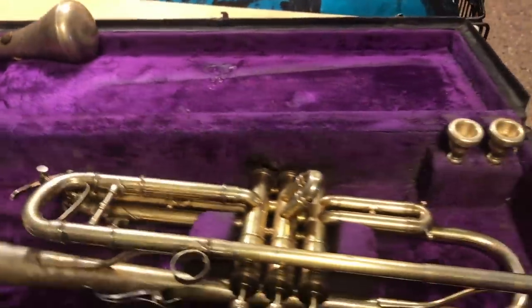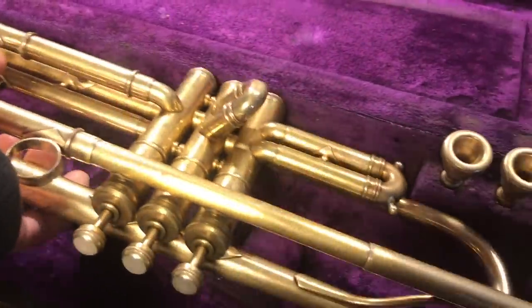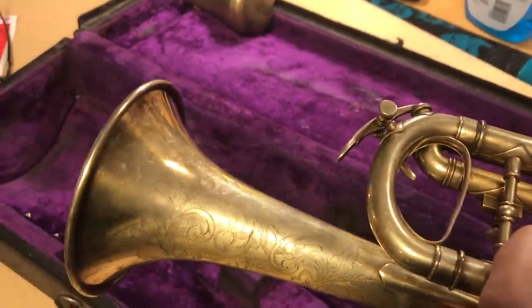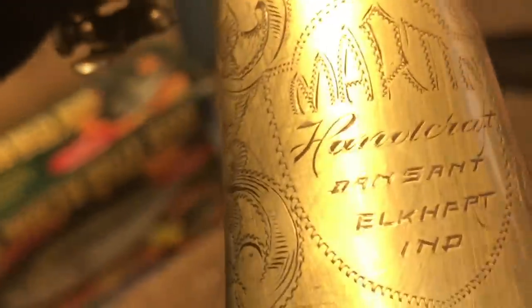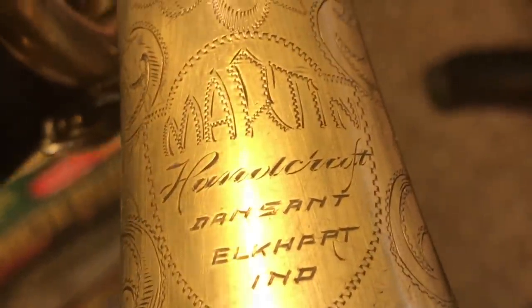Yesterday at the flea market we went through that box — I thought it was a big garment box filled with hanging clothes. The one piece we pulled out that was more interesting was this trumpet, which I didn't even know was a trumpet. I have very little experience with horns — I love the way they sound, I love a good band with a nice horn section. Martin — I think Martin makes guitars, and apparently they also make horns. This is a Martin Handcraft.